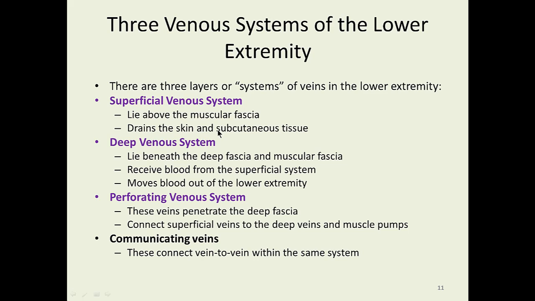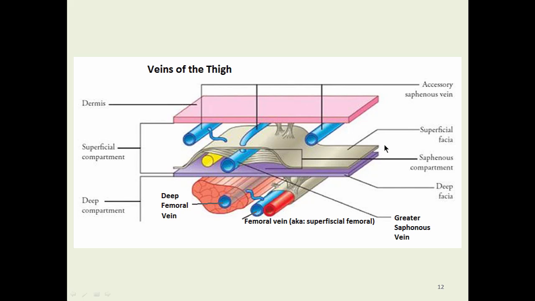Where does it drain the skin and subcutaneous tissue? The dermis, the epidermis, the subcutaneous tissue is all drained into the deep system for the most part. And how does it get drained into the deep system? Through the perforating system. Okay, there's communicating veins. We're not too concerned about that.